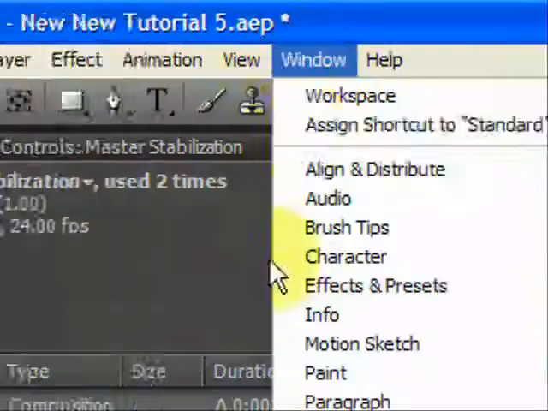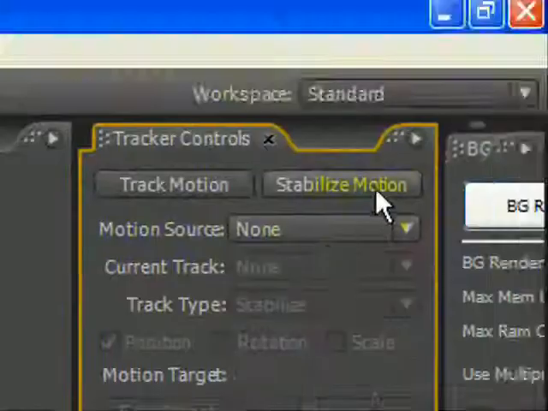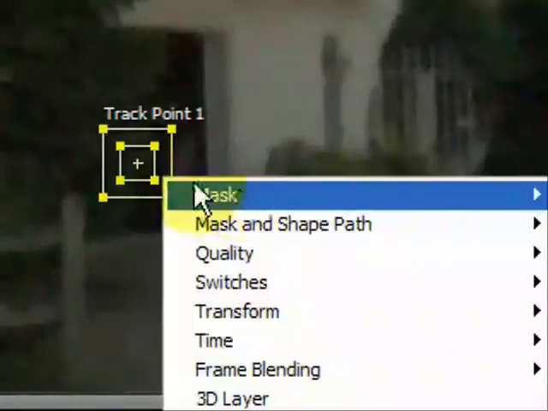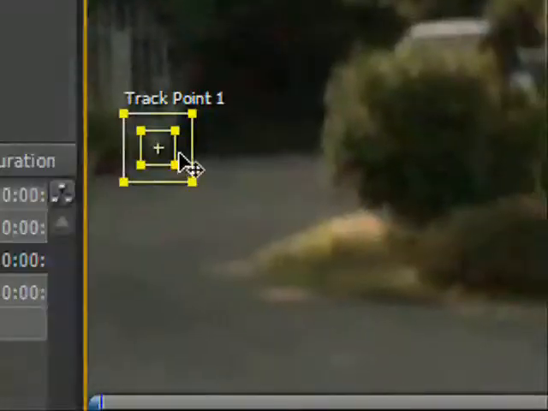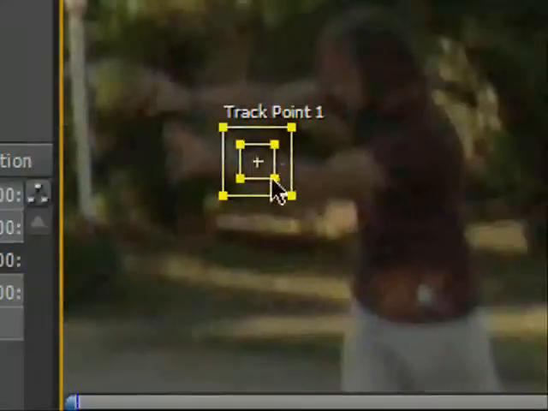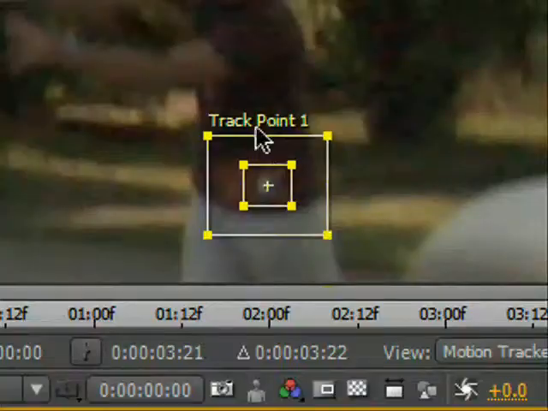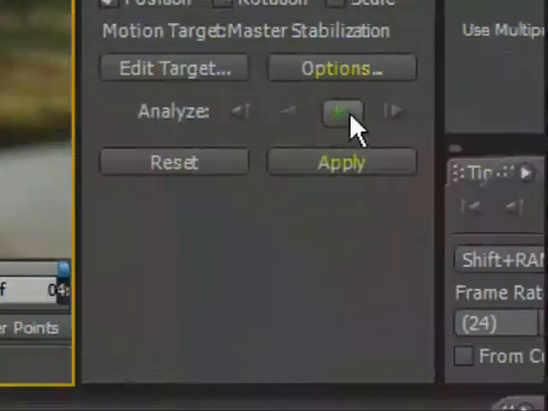So let's go into Window, Tracker Controls, Stabilize Motion. Alright, let's see. Yeah, this is good. And we will just go forward.